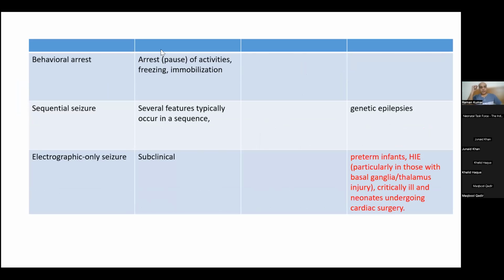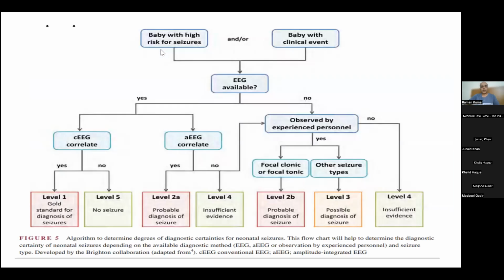Sequential seizures. If you observe a child for 2-3 minutes and he's having a focal clonic seizure along with some automatisms, what will you diagnose? We figure out the predominant type. If a child has 2-3 types, we figure out the one which is occurring very, very frequently during that 2 minutes. But if we have automatism and clonic focal, and both of them are equal and following a sequence, we can't figure out which one is predominant, so we call it sequential seizures. And then, as we talked about, subclinical as well.